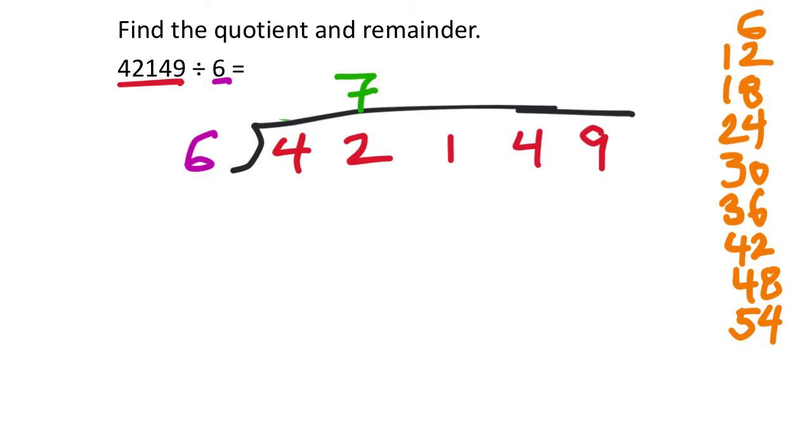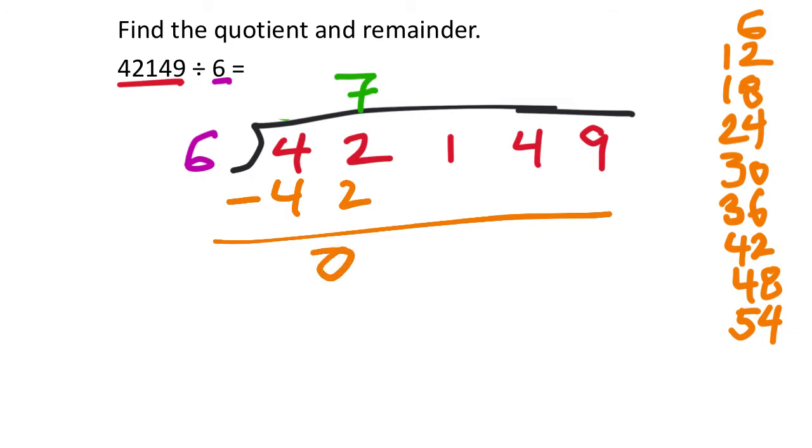So I got 7 times 6 from our multiplication table. That was 42. So I take that out, right? We used it up, which is 0. Well, at 0, we don't really need it. It was all used up, which means I can go to my next place value in the hundreds, which is a 1, and consider it.